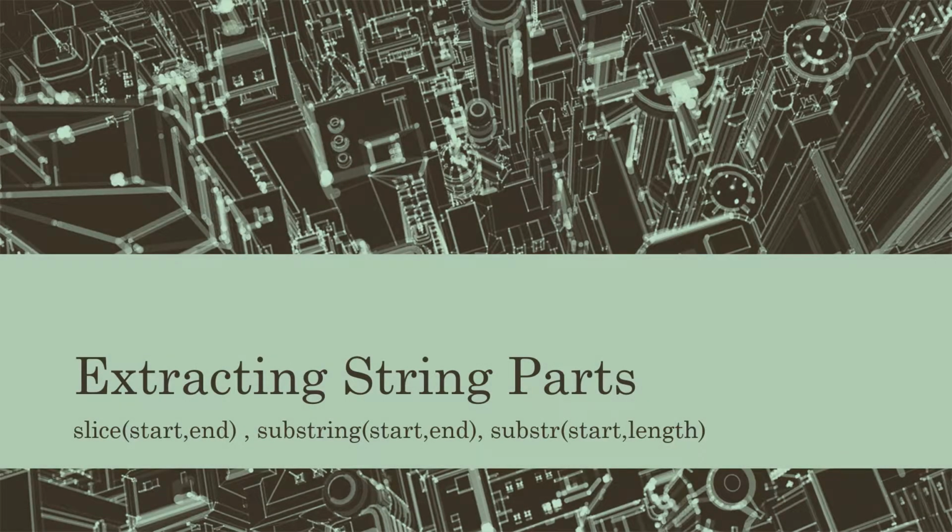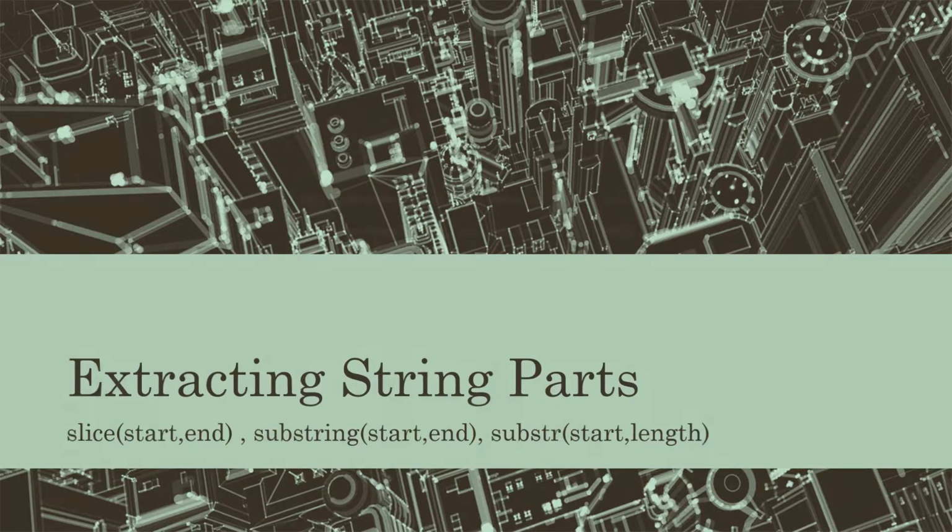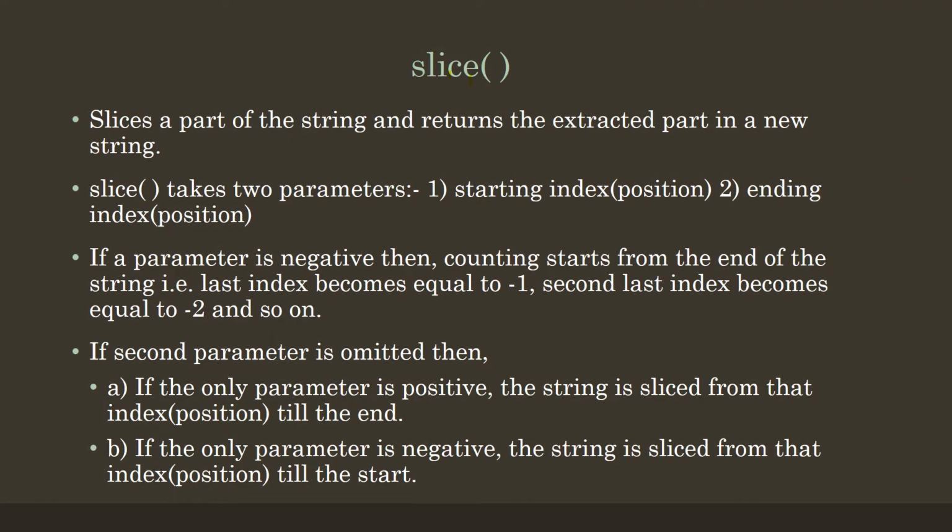Now the next category is extracting string parts. And for this the methods are slice, substring and substr. I would like to concentrate on one part at a time. So I'm going to take up slice. Slice is a method that slices a part of the string and returns that extracted part in a new string. It does not alter the current string.